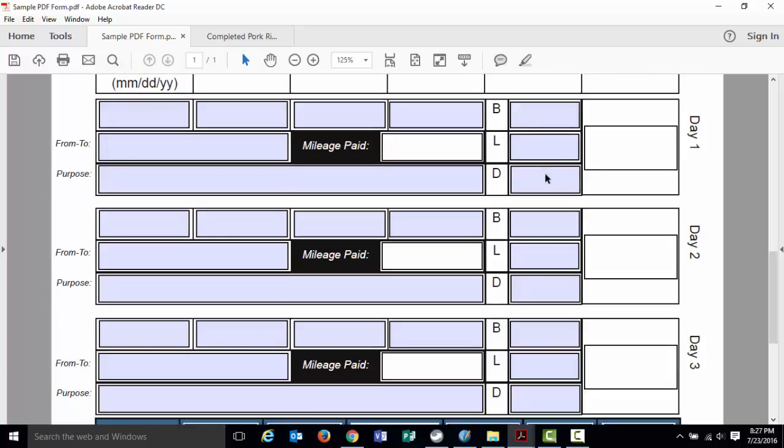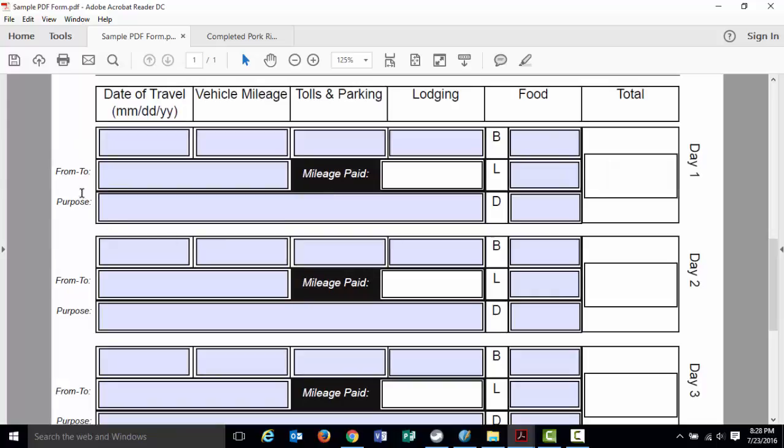And as you scroll down the page, you'll see that there are spaces for 3 days worth of travel information. This is an exact copy of Western's travel reimbursement form, and that's why I use this, because when I travel for a conference or training or whatever, this is the exact form that I have to fill out for Western. I can tell you from personal experience, this is exactly what they ask for. Your bosses will ask for it. So you have to tell them when you went somewhere, how far you drove, if you drove, any tolls or parking that you paid, the amount that you paid for lodging for that particular night, if you spent the night somewhere, the amount that you spent on breakfast, lunch, and dinner.